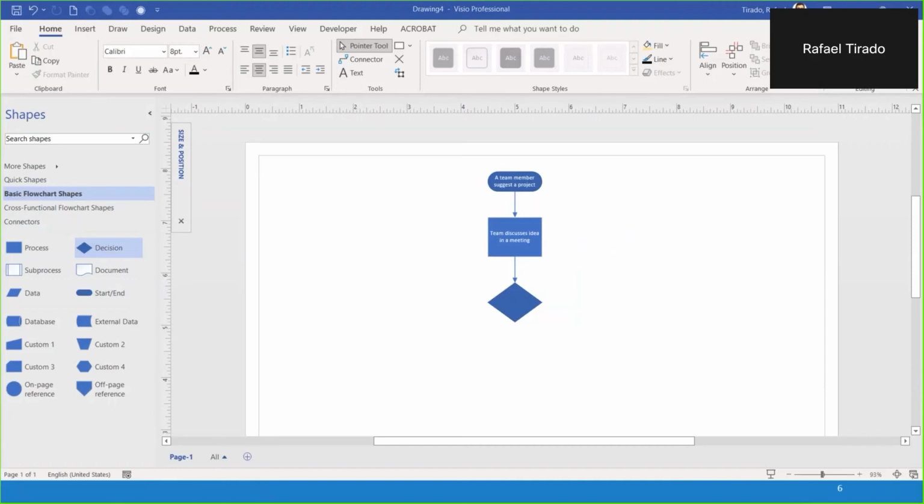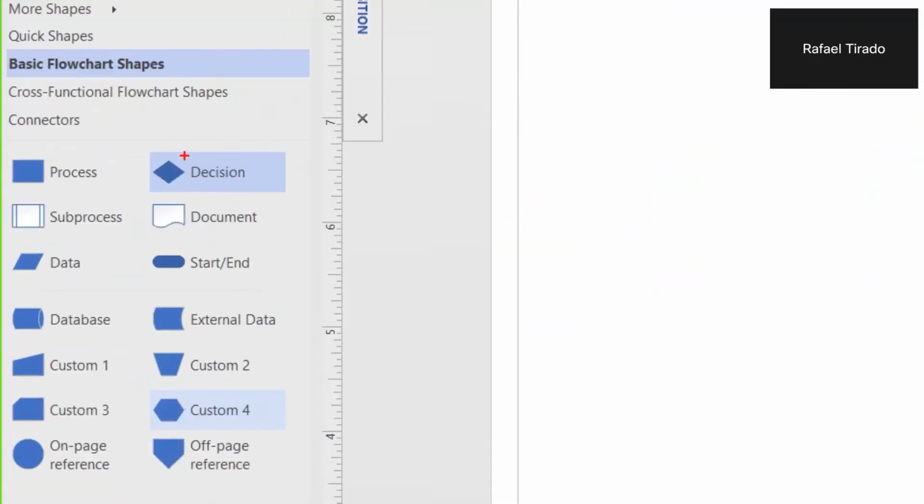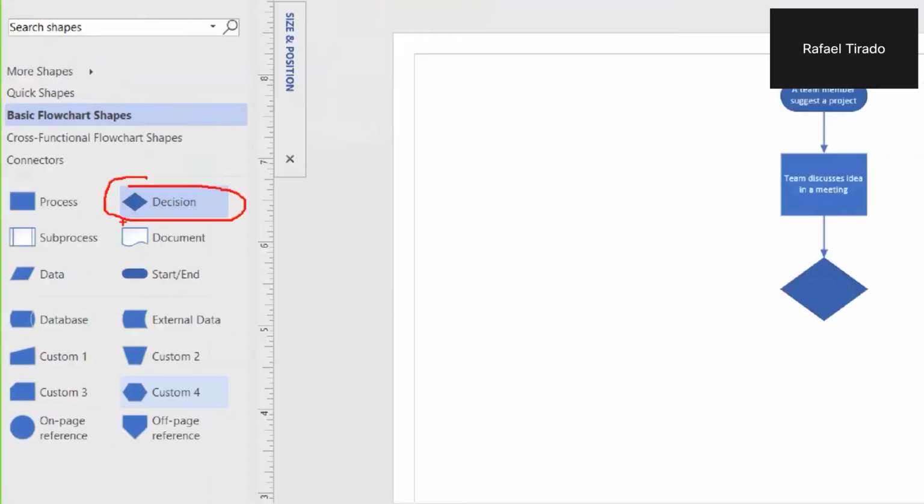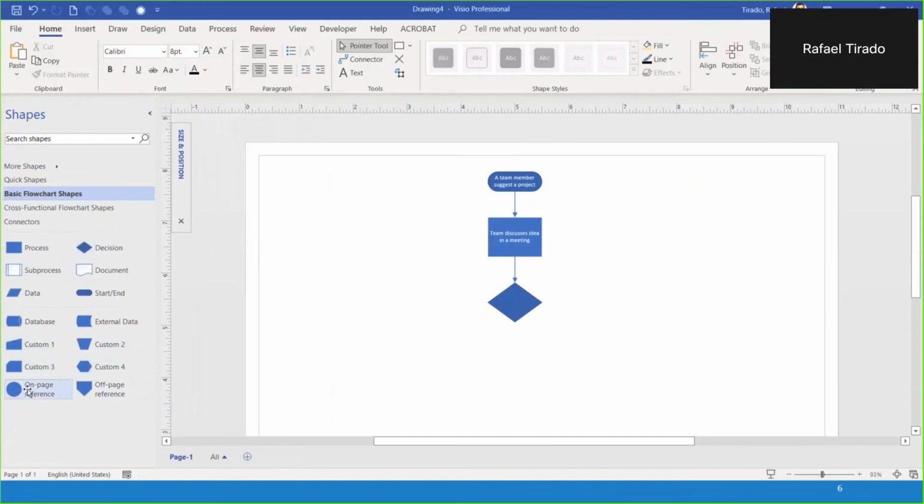All right, but I'll give you the answer. The answer for this one is because this is the shape. If you look at my stencil over here, this is the shape that was left selected. Whatever is selected over here, if I had selected the on page, let me just click on that one, and I go back here, see that the on page is not even part of the list, but if I just go and click on the arrow, that's going to be the shape that is added simply because that's the one that was left selected on the stencil. All right. So again, just wanted to share that with you.